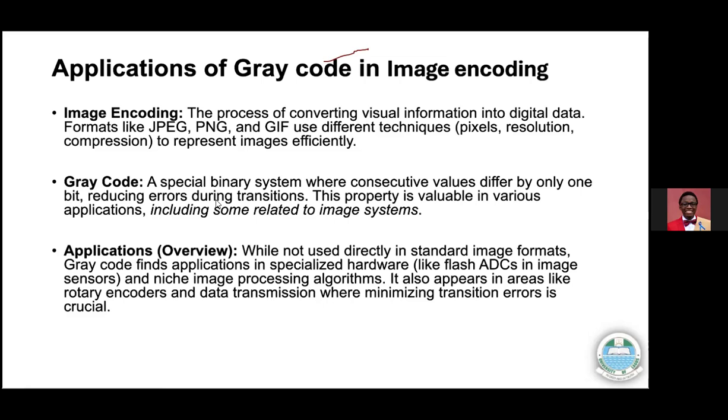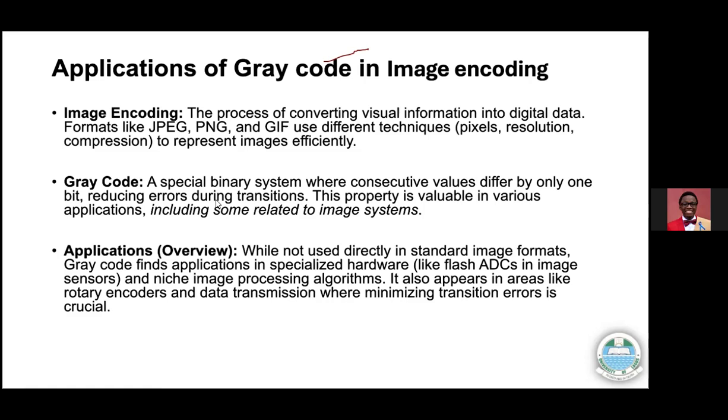Image encoding is the process of converting visual information like our pictures and videos into digital data. We have common formats like JPEG and PNG, which we see very regularly. There are some other formats, like the raw photos you have on a professional camera, for instance.